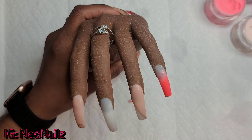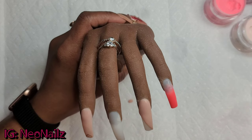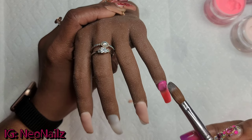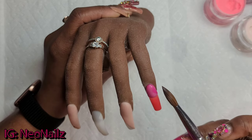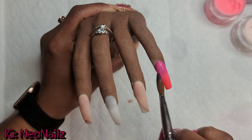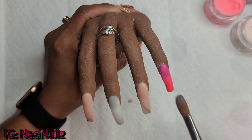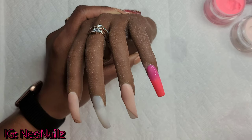The color that I'm going to use on the cuticle is a two color ombre. So the color I'm using on the cuticle area is another Sugar and Cream called Tater Tot. This is a really nice kind of berry colored fuchsia, and it has gorgeous gold shimmer in it. So it's really, really pretty. And these Sugar and Cream acrylics ombre so well into one another. The formula is fantastic. And as you can see, I am just getting a flawless ombre.